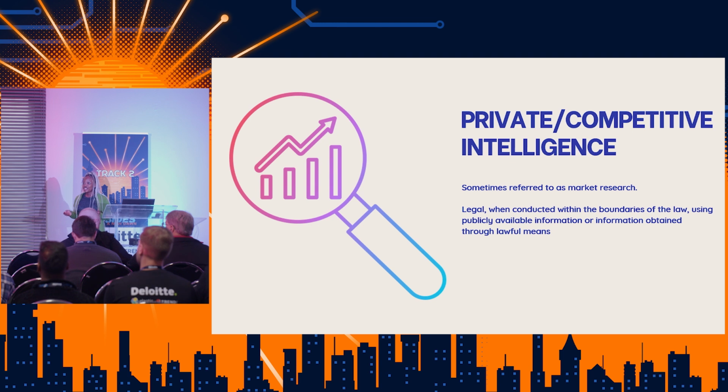It is sometimes referred to as market research, and it involves legally gathering information within the confines of the law, which means using publicly available information or information that you obtained through lawful means. There are also various legal and ethical standards that can help you uphold the law in this case to make sure that you don't cross any boundaries. These include the Consumer Protections Act, as well as the South African Marketing and Research Association, which lays out various regulations that you can follow when doing market research.